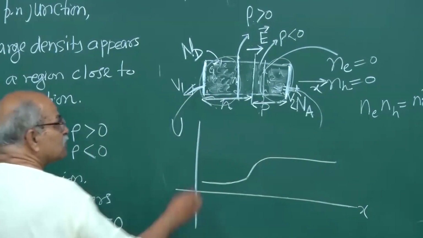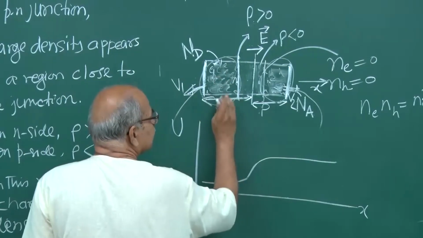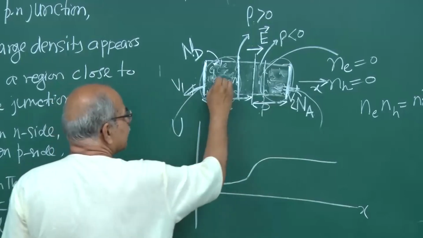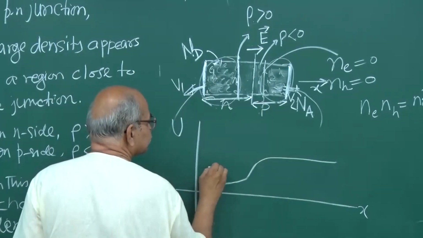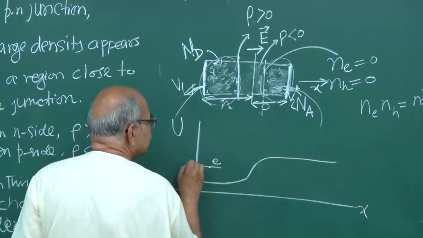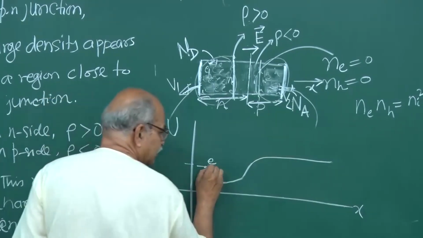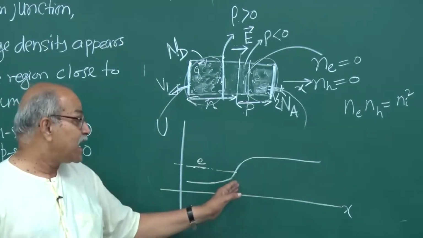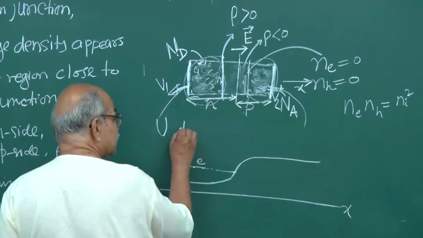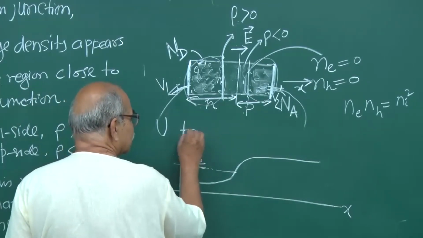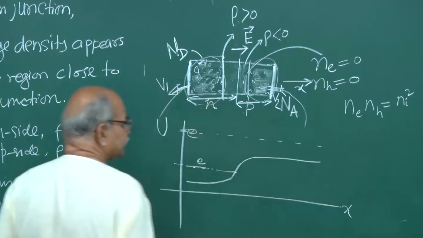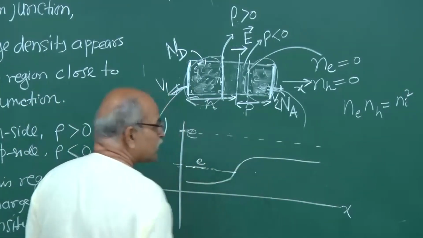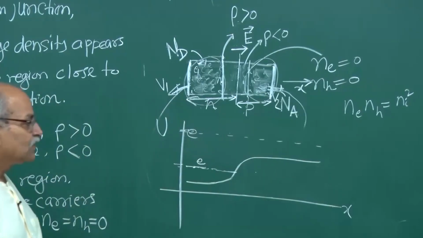So if electrons try to go from this negative side to that positive side, n-type to p-type, left to right, and if they have some energy, say this is the energy of the electron, then it finds that there is a barrier out here. If the electron has this much energy, then this electron can go into this region. But if the electron has this much energy, it cannot penetrate, at least classically.